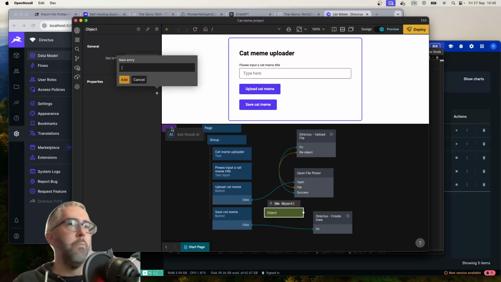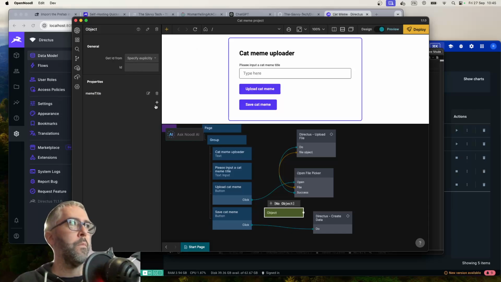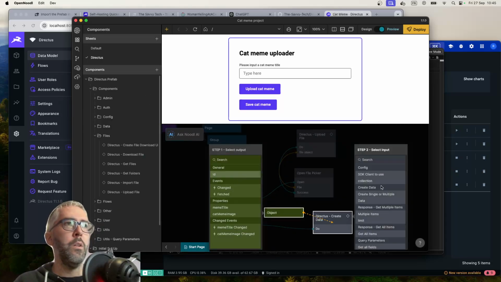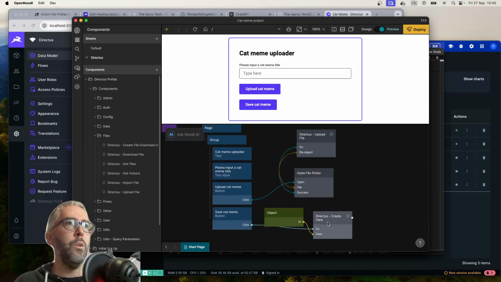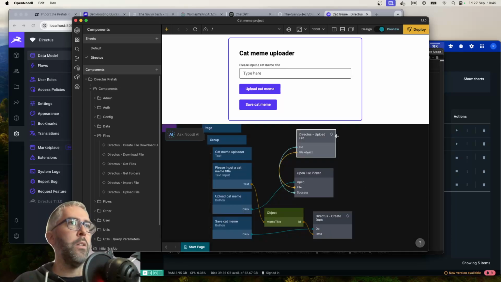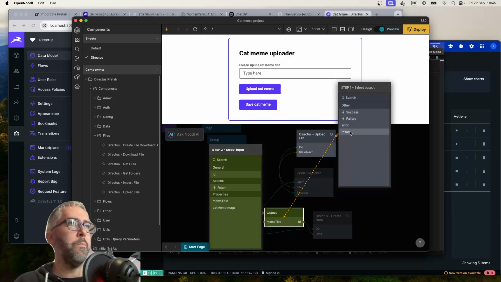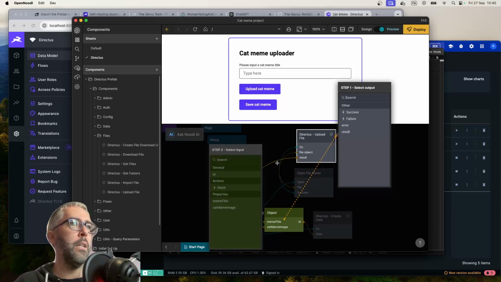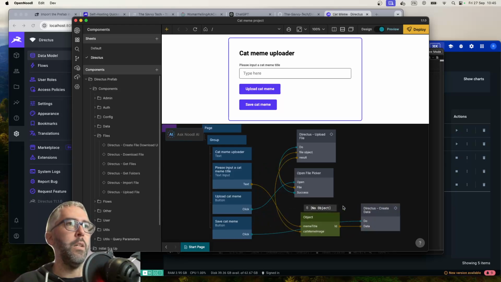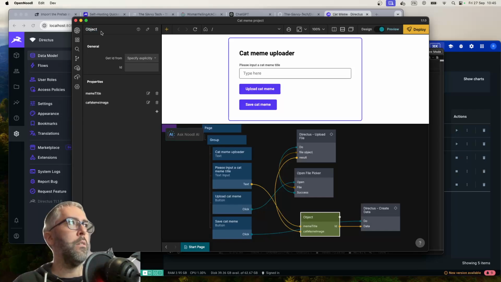So let's call it meme title, cat meme image. So those are the two objects we need to pass into our node as data. And the title is going to come from here. And the file, in theory, is going to come from here, but I don't know if that's going to work. So we're probably going to have to mess around with the title to get it in the right way that it'll be accepted by Directus. And I haven't done this before, so it's going to be an interesting challenge. But this is the create meme object.